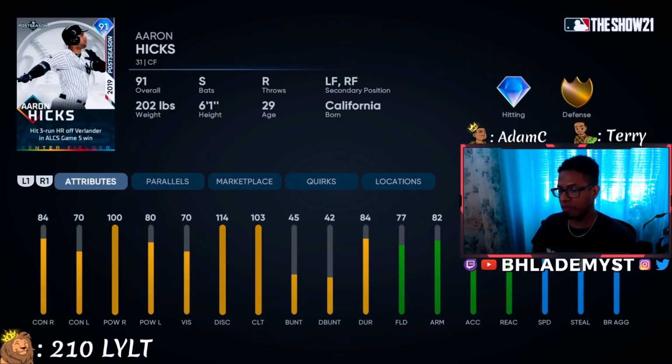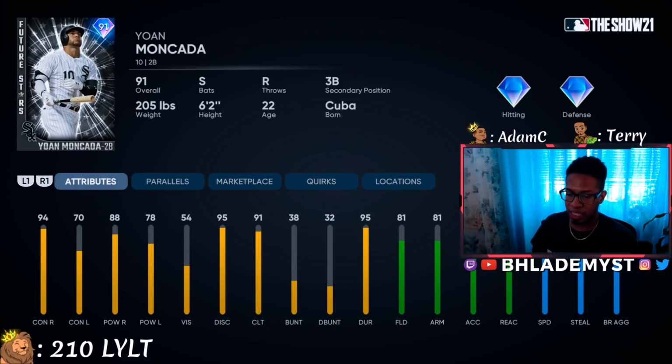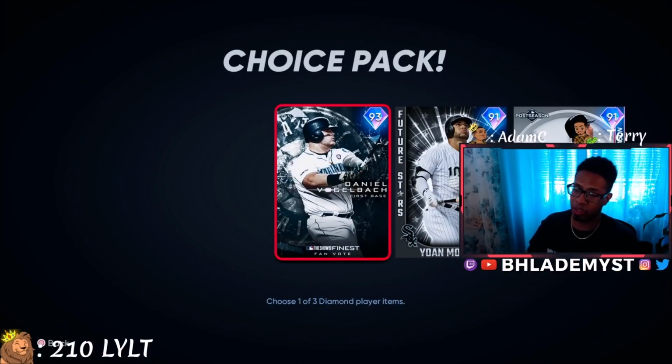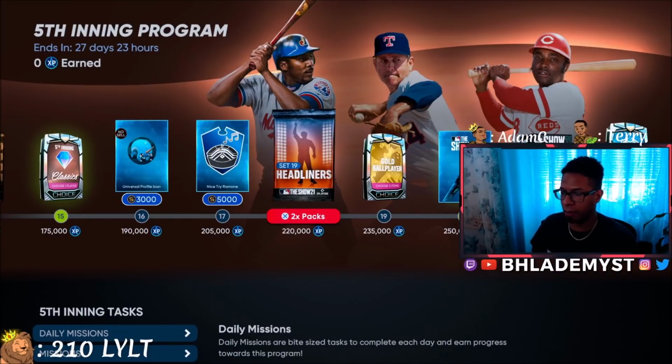But if I had to select which is the best player out of these, all of them are pretty much platoon hitters. 84-100 versus right, and then he's better against righties too, 94-88. And then Daniel has 82-116. Daniel is going to be the best option to select, and he's probably also going to be the best option to invest in long term, and he's going to be the best option to flip because everybody will be picking him up.